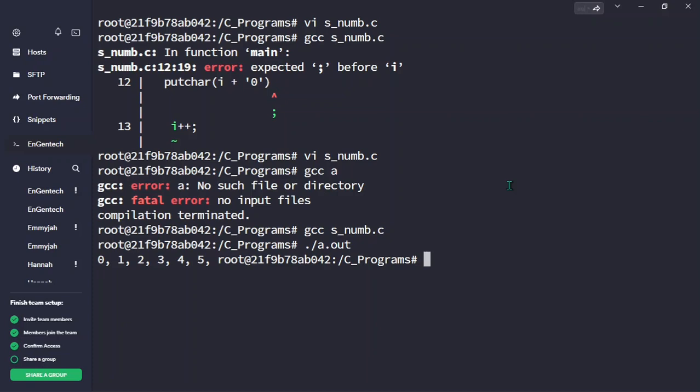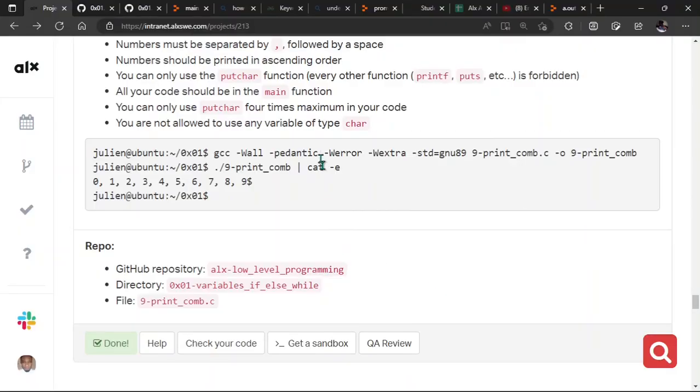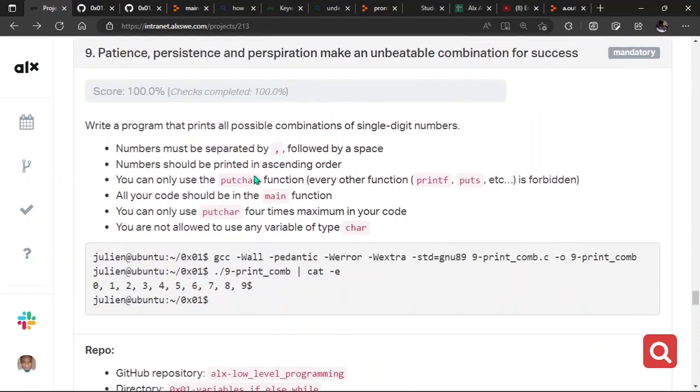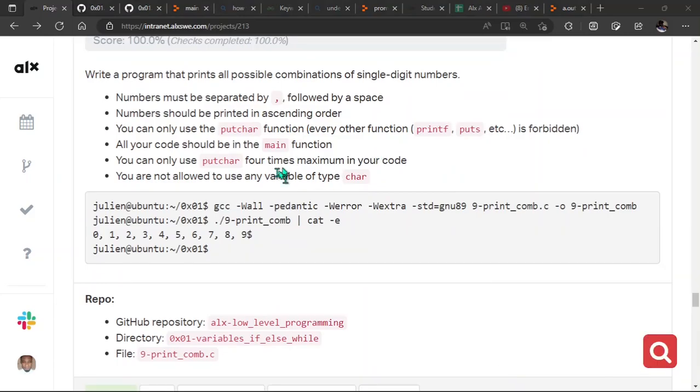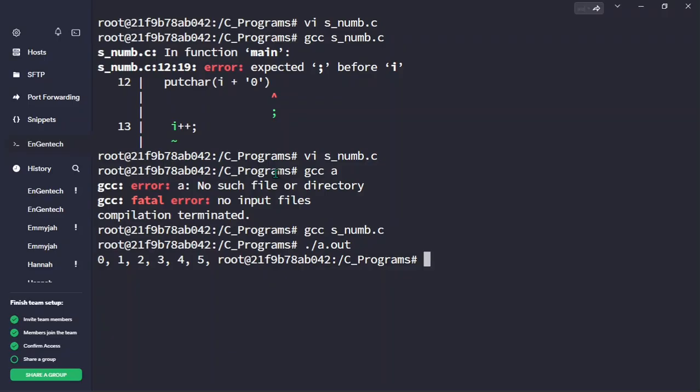Now we have 0, comma. Of course, we've gotten what we wanted, but there's a problem. Now, if you look at the task given to you, the last value is not supposed to have a comma and a space. So you have to write a condition that will check if the value reaches the end of the characters. Don't add your comma and your space. Okay, so that's the next thing you need to work with.